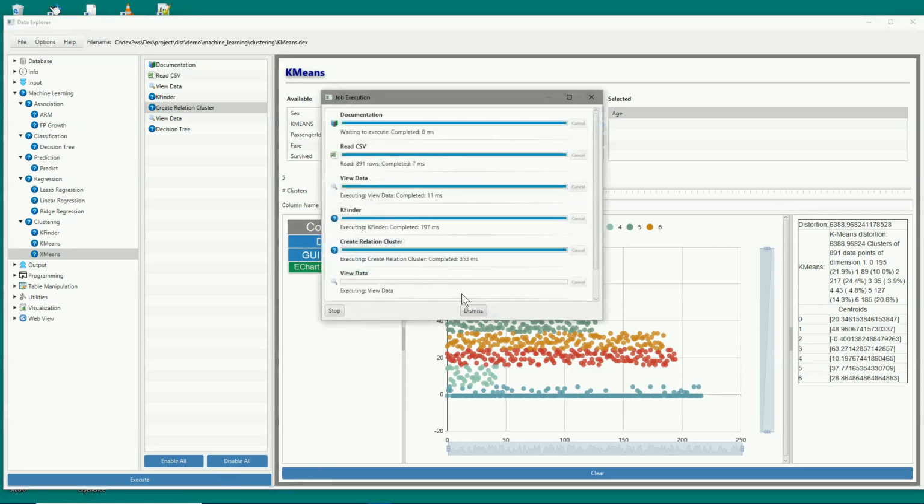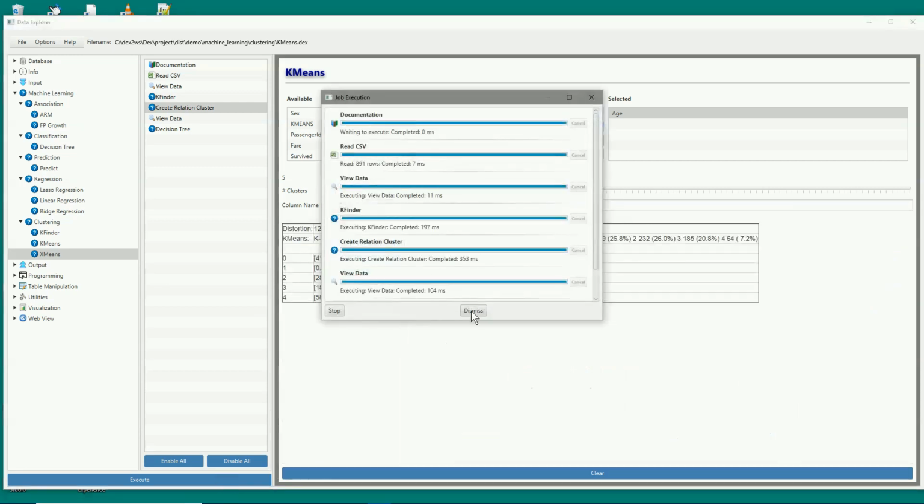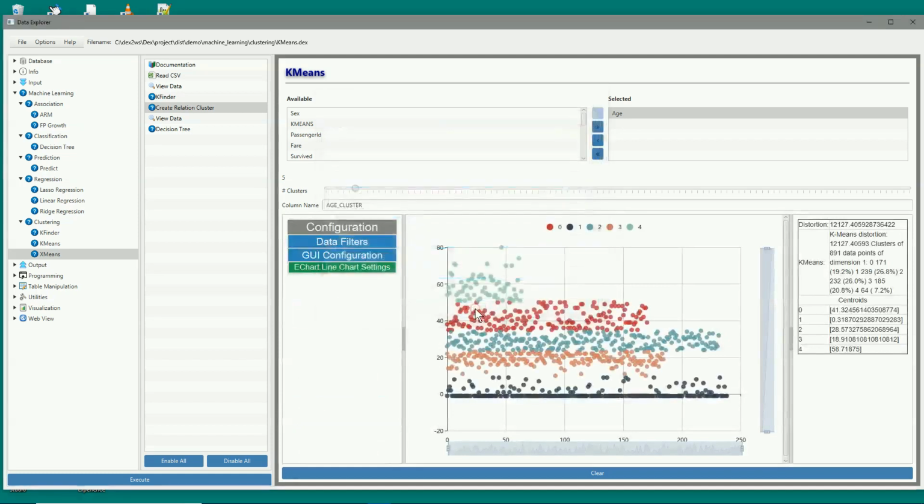and then we'll execute this with that cluster size, and our graph is going to update here with 5 different clusters, and we can see the outlay of age here. So I can see that cluster 4 looks like older people, then cluster 0, and then over here cluster 2. So we can see that it did take these values and do some sort of k-means centroid-based clustering.